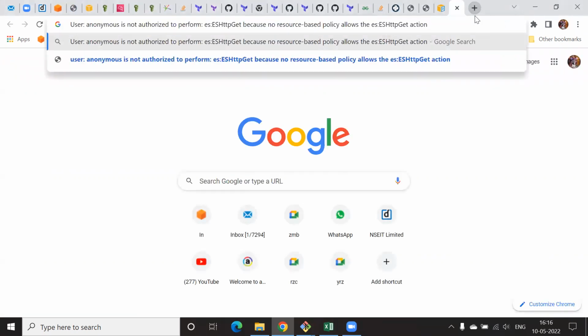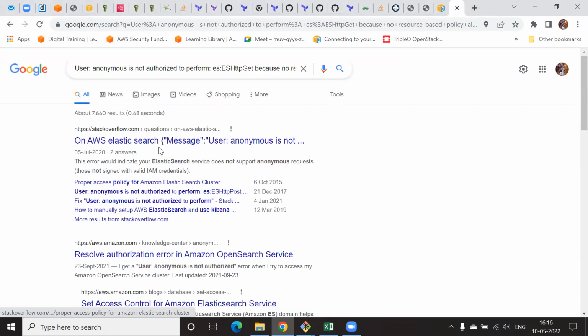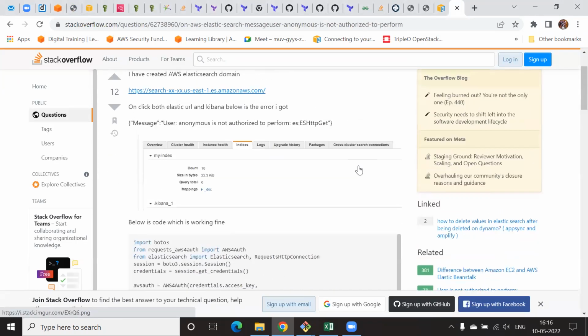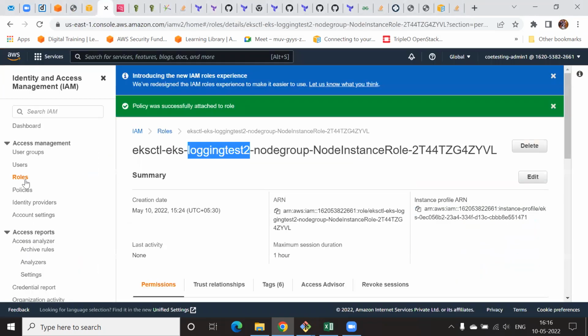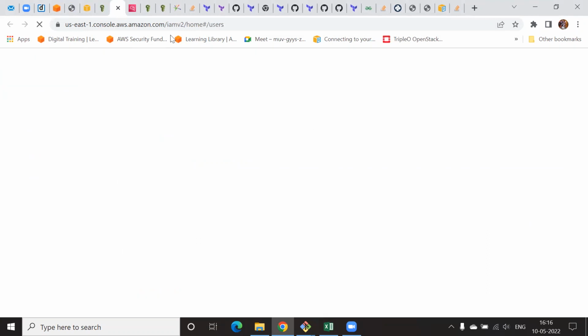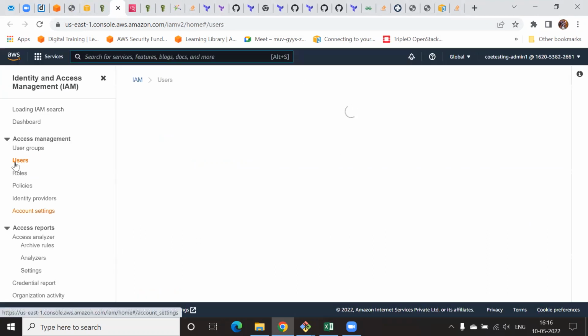We need to create a role. And once you do that, go back to IAM, or in another tab. Keep this open like this. Yeah, roles. Go to roles.